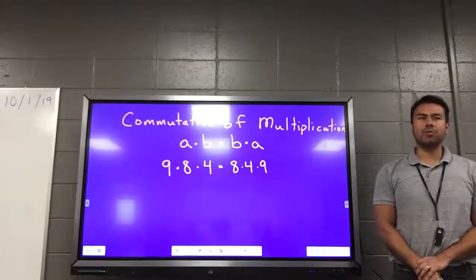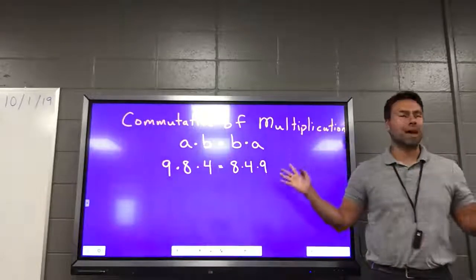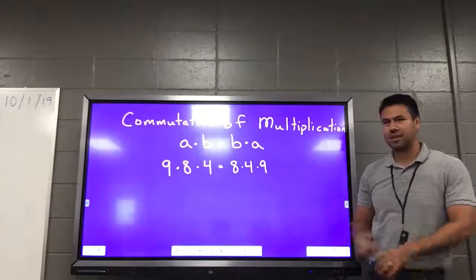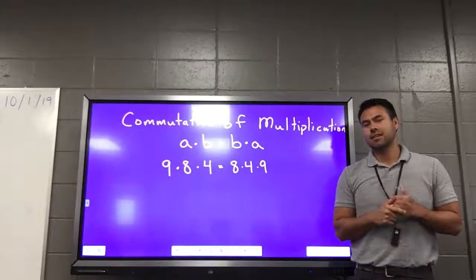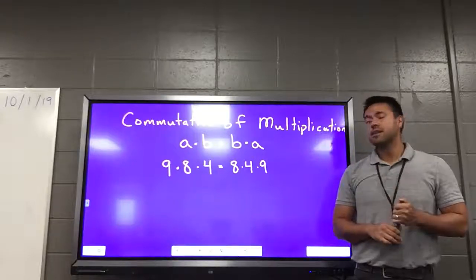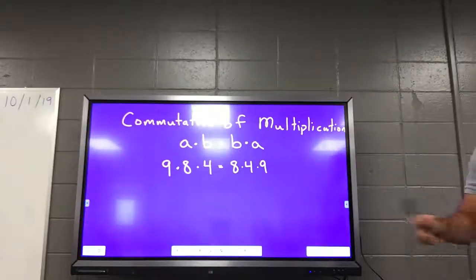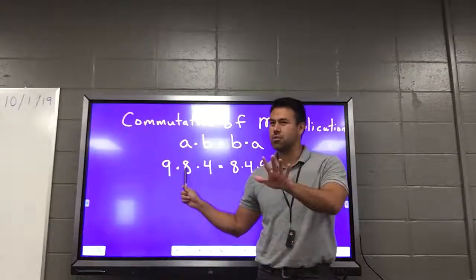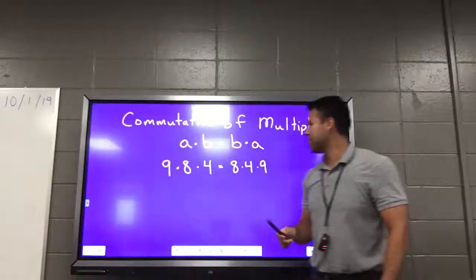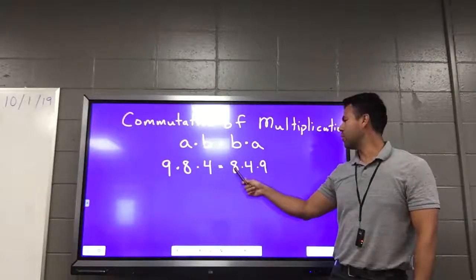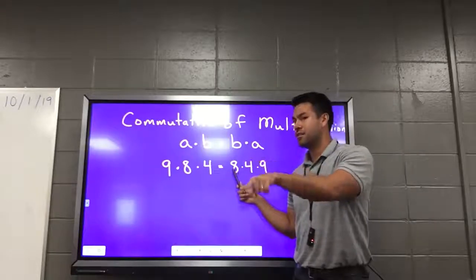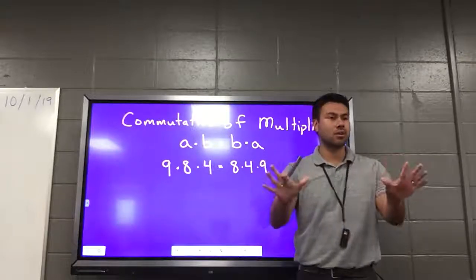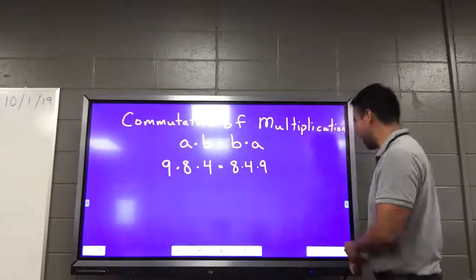Why would that even matter? Why don't you just do it left to right and be fine with it? Why do you want to switch it up like that? Yes, Sam? It's less complicated at the start because the numbers are small. Sometimes you have numbers that are easier to multiply first. Some of you may prefer 9 times 8, which is 72. But some of you know 8 times 4 is 32, and then you multiply that by 9, or you multiply 72 by 4. Same answer. I'll show you some examples of why it's really good.